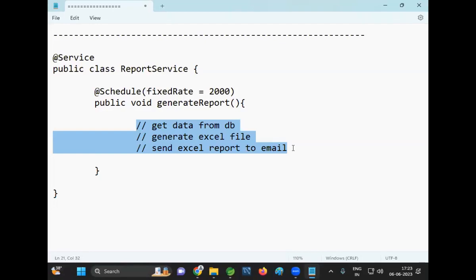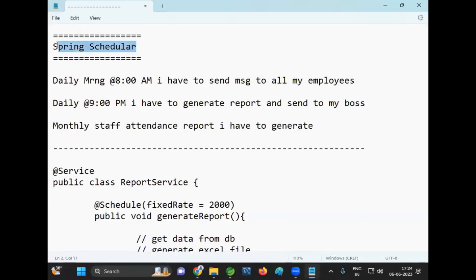1 week reminder, 90 days reminder, 30 days reminder, 15 days reminder, n number of requirements will be available. So I want to execute some logic on a daily basis. I don't want a human to execute that. I want the system to execute that logic automatically. That means I want to execute my program with some schedule. To execute a program with a schedule, there is a concept called Spring Scheduler. Are you able to understand what the schedule is? And if somebody asks you how notices are getting triggered in the IES application, it is by using the Spring Scheduler concept.